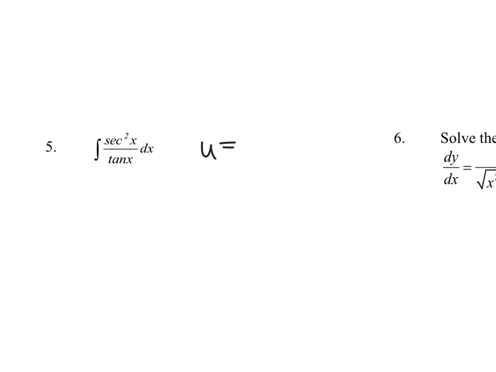When you're dealing with trig, another possibility could be to convert it over into sines and cosines and see where that takes you. But if you just kind of play it out, you'd say, all right, well, let's say I think it's secant. The derivative of secant is secant times tangent. Maybe that'll get the job done. But there's a better one. That would be the case where u is equal to tangent, because the derivative of tangent is what? Secant squared, aka the thing we want to get rid of.